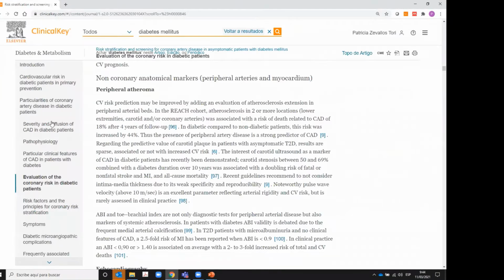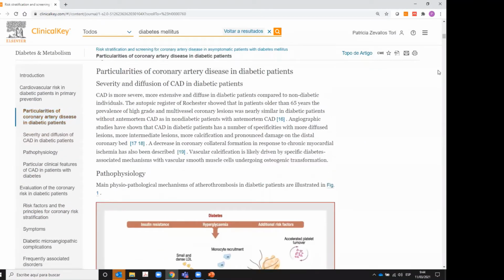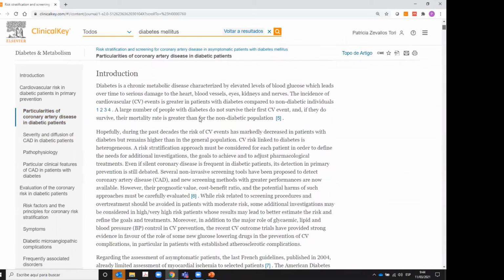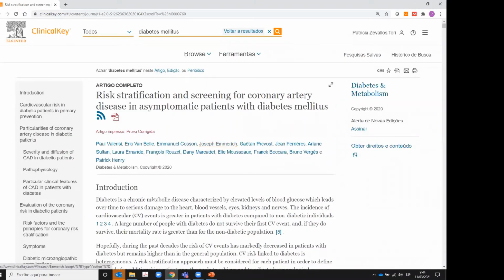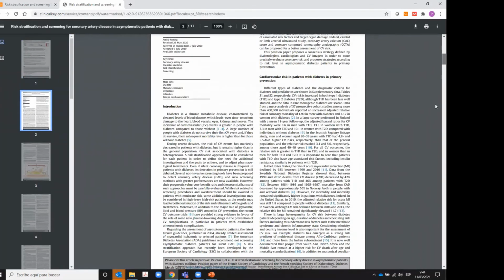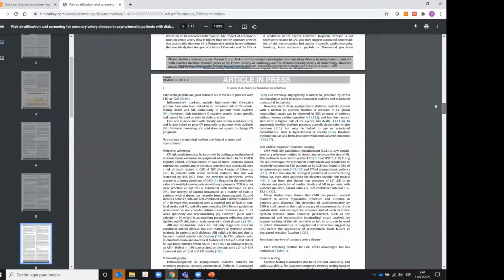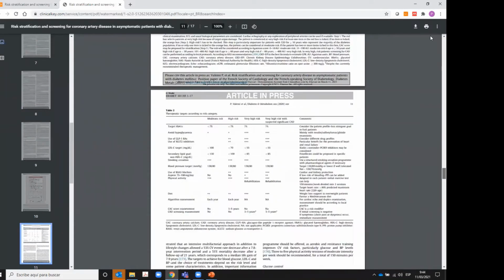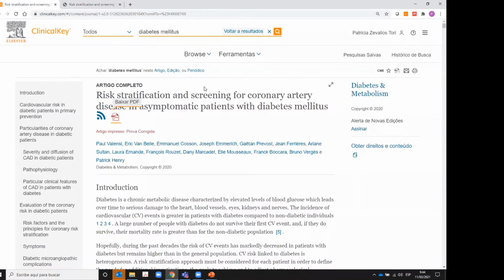So ClinicalKey will show me this complete text. We can access it directly through this, or if we want to download it, we can do it from here. We can click on the PDF, and we are going to have, in this case, the journal version of the complete text.